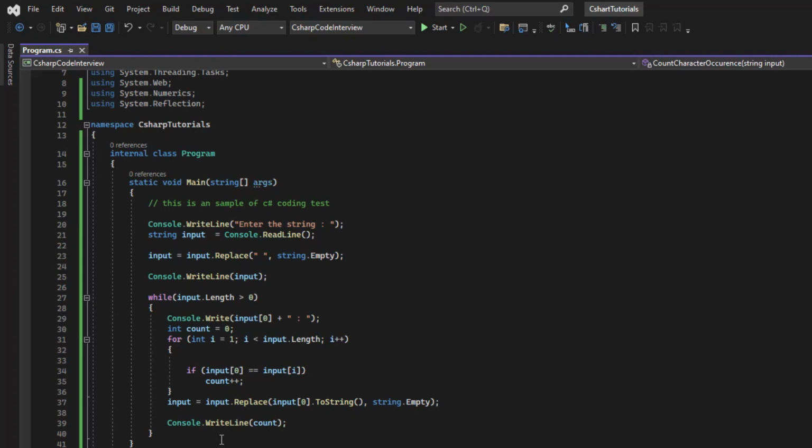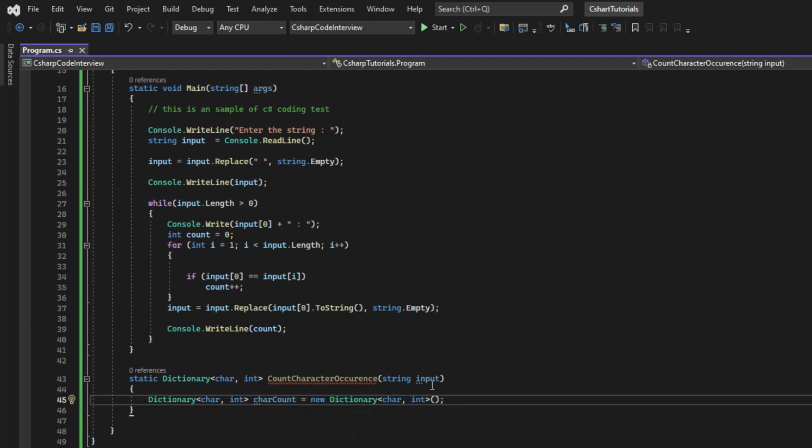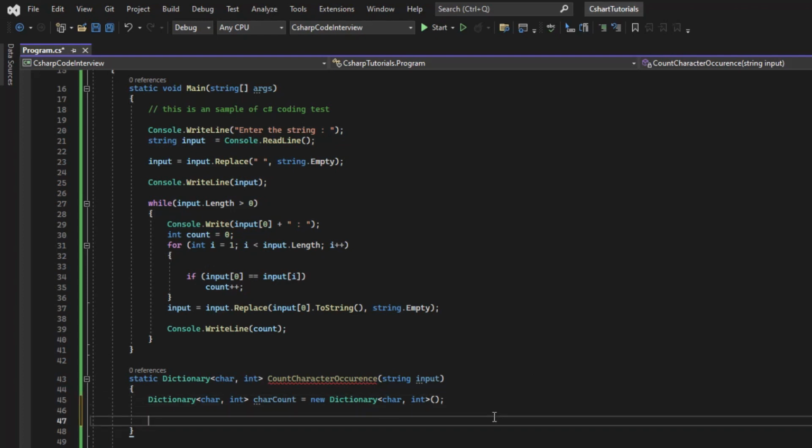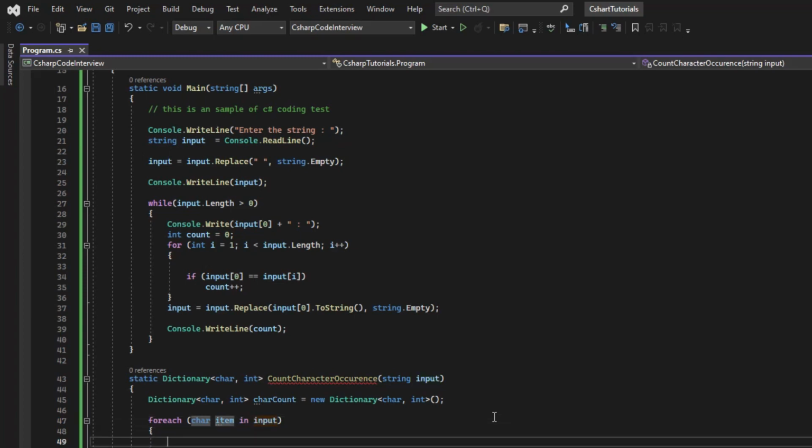Once this is done, we loop through the string what we get and do the match. So let's say I have a foreach. Here I take character of item and collection is input. We just loop through the parameter what we get.